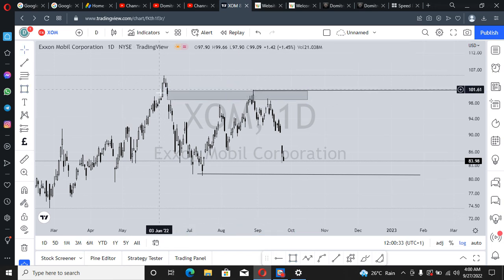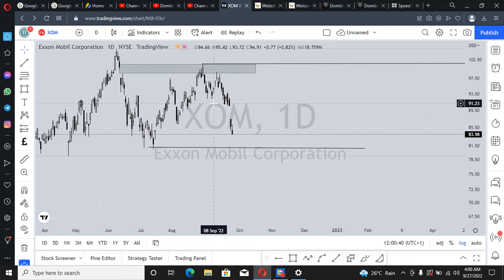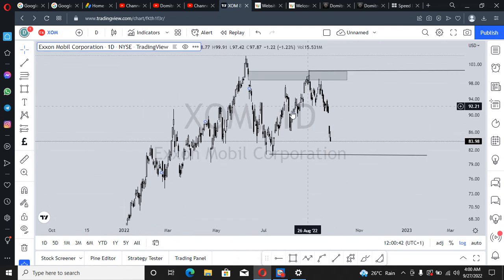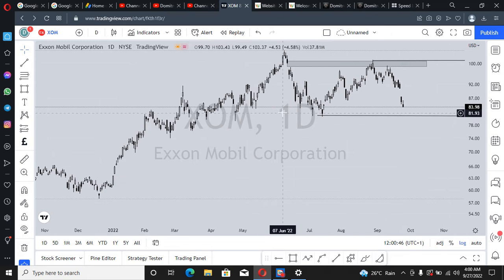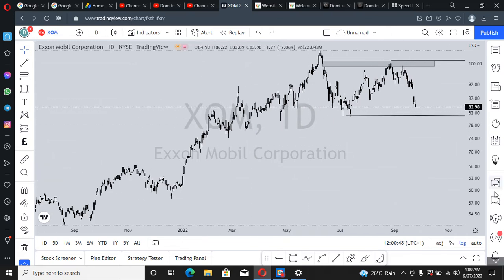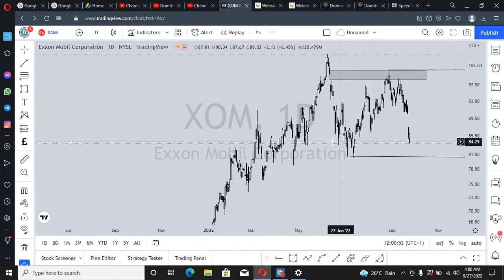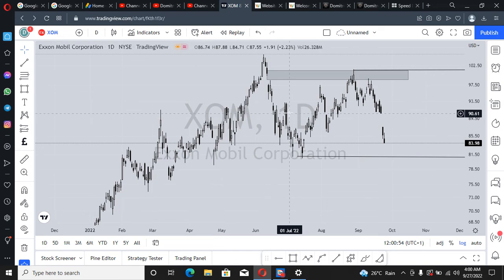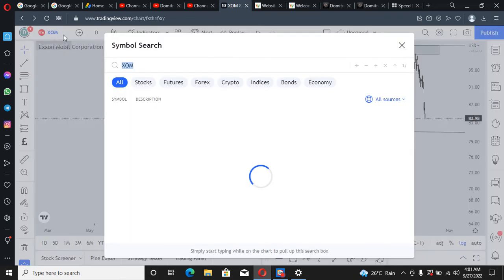And also you can see this is your supply, and you can see it left a gap behind. So I'll tell you, I can't see something clean. If you can't see something, you should not force your eye to see what you want to see. You should just ignore it and wait for the best moment. And you know how the stock market is. You can see the mess it's been doing.